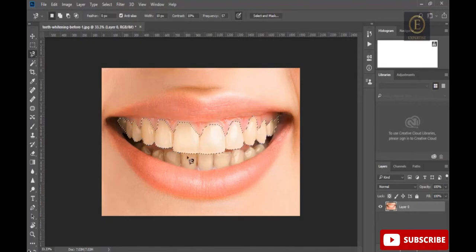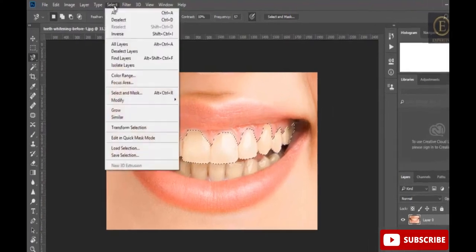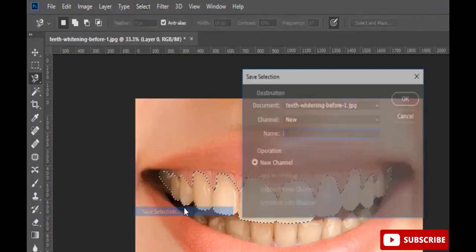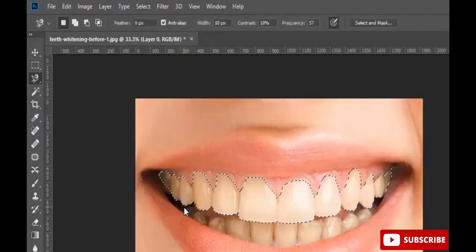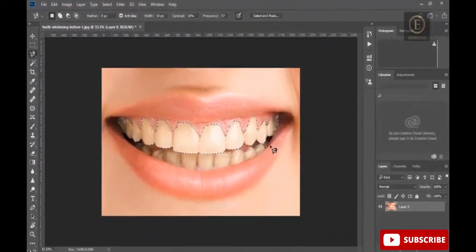Now we will save our selection. We go to Select, Save Selection, and we name it Top. Now we do the same thing for the remaining teeth using our selection tool. So I will do that quickly.